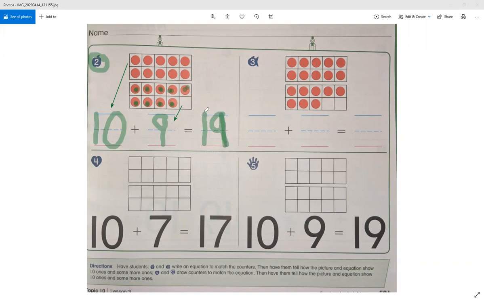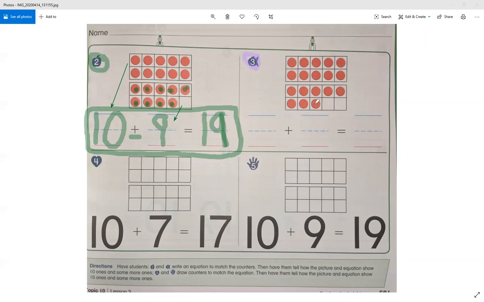So that makes 19. You can see a part of the 10 is in 19. See that 1 that it starts off with? It's the same with our number 10. And then we're just adding 9 more onto 10, and it gave us 19. So all you have to do is write this problem right here for number 2. 10 plus 9 equals 19. Remember, we're adding because of this plus sign right here. We're adding. All right, let's do number 3.